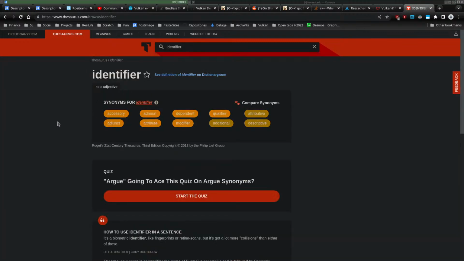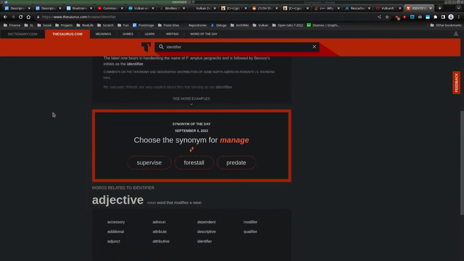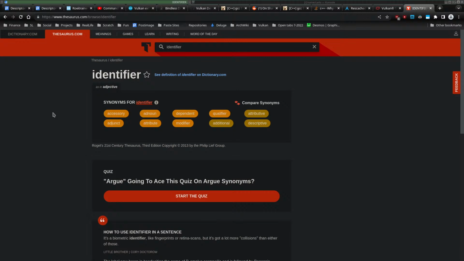This is not working. I need a thesaurus for coding. It's really missing on the internet. Attribute is something of coding. Qualifier, no. You have descriptors.